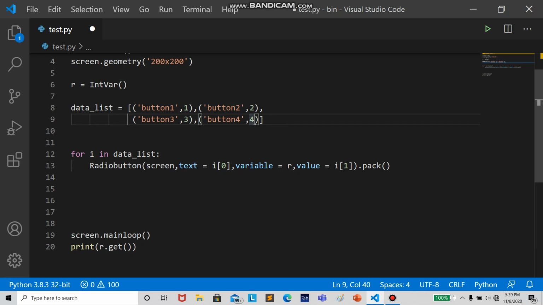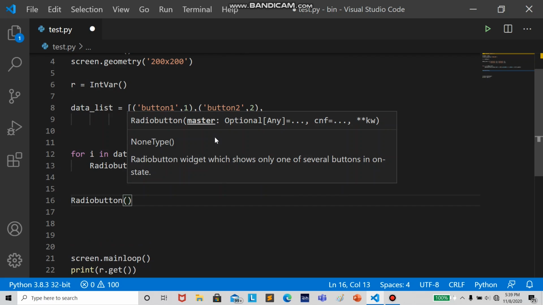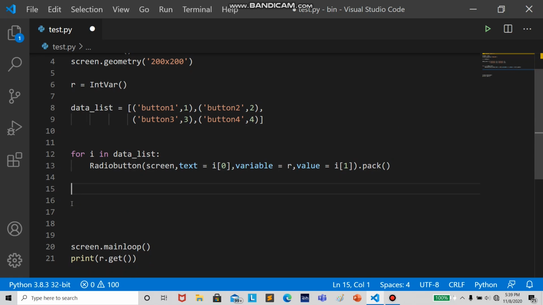If you click into the bracket after radio button, you see these functionalities. It tells you a lot about that radio button widget, which shows only one of several buttons in one state. It also defines what a radio button is, so it explores the module.